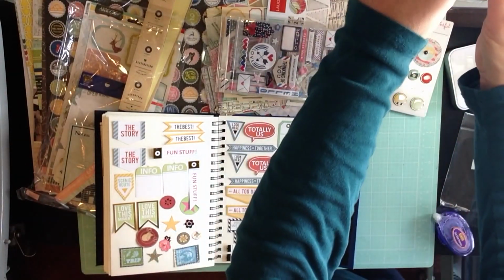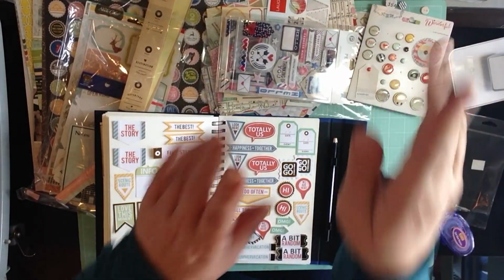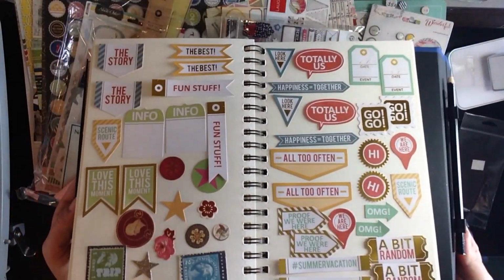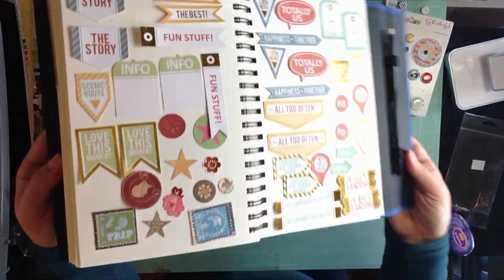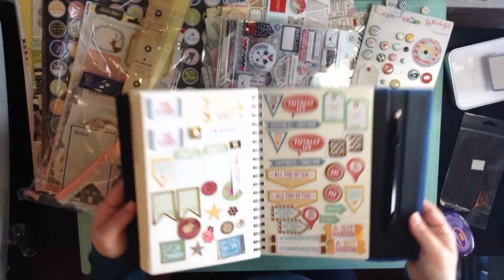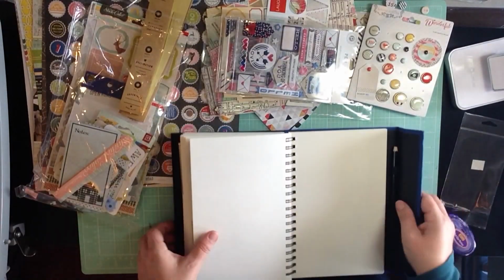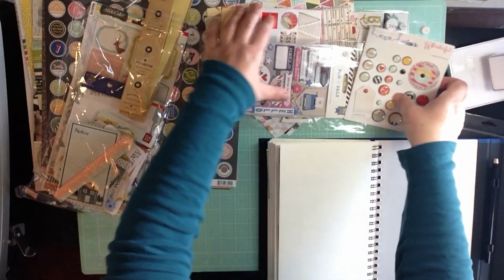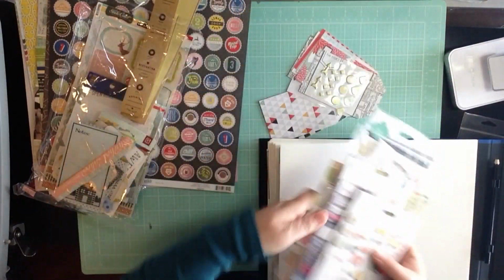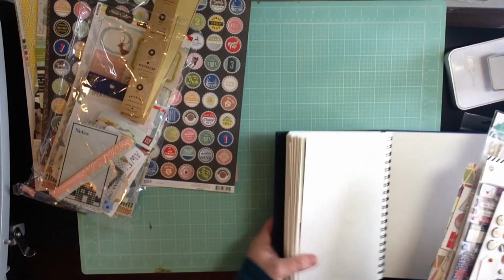So I'm just actually going to adhere that to the base of my tripod that's holding this iPad up. And then I have all of these adhered into this little album, and I can see them all at once and see how many I have left, and I really like it. So let's do the next page. And what I'm also trying to do here is say yes to this, no to that kind of thing. So let me go ahead and do some of that.